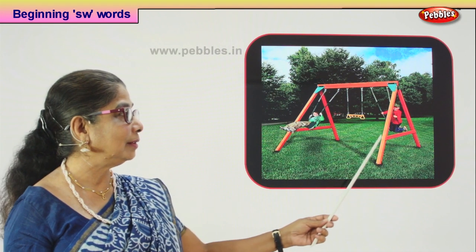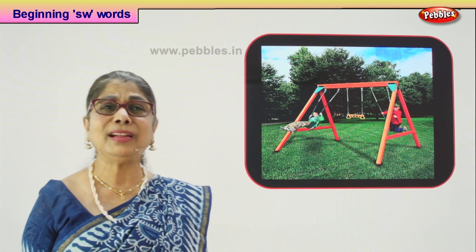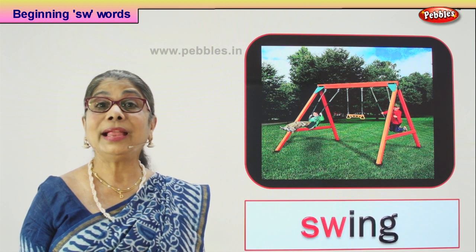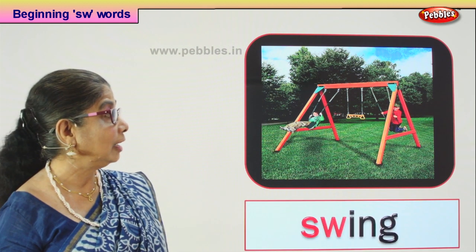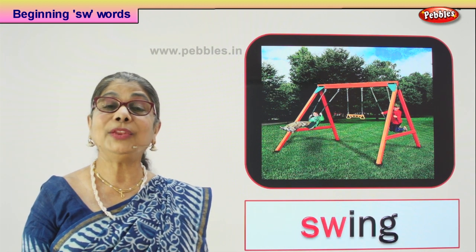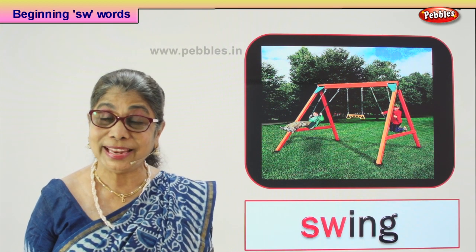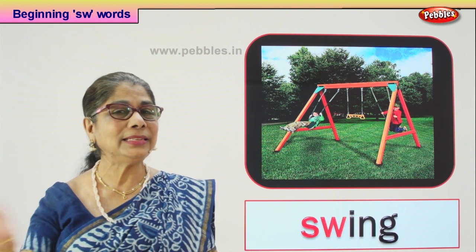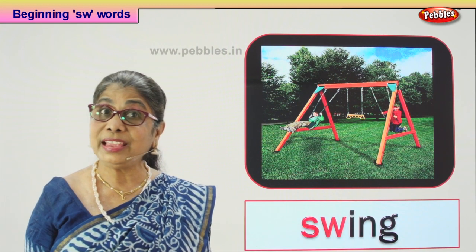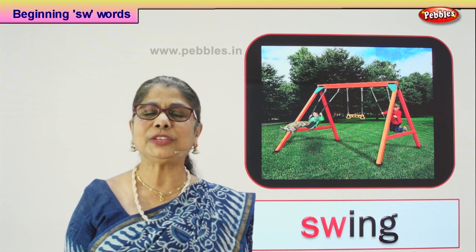Let's look at another picture. What picture do we have here? Little girl and boy. What are they doing? They are enjoying a swing. Where is the swing? At the park. If you go to the park, you'll find one, two, three lovely swings. And you go up and down on the swing. And what do you feel? You feel happy. And the breeze brushes your face. And if somebody pushes you from behind, you feel very happy. Swing. Good.